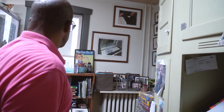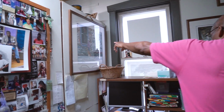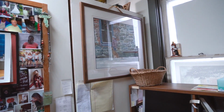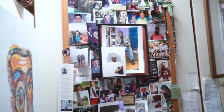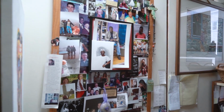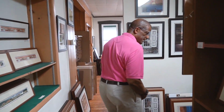It's called Cut Glass, and we've had prints of those. There's one here of my daughter Abby and our dog Kelly when he was still alive, but I paint many things, and then her wall of all our people we love. It's just amazing. We'll go through here. There's more prints on the floor, and this is still the business area.